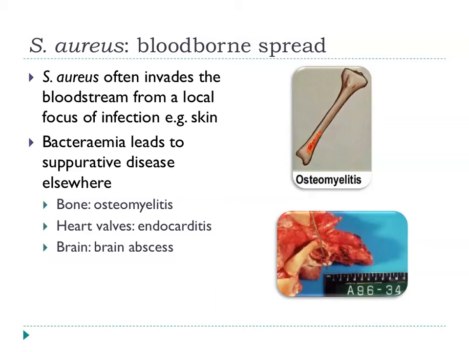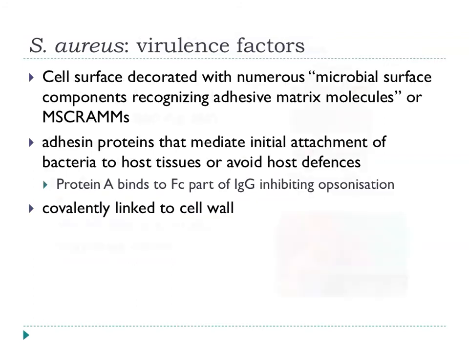Heart valves. If Staph aureus gets onto a heart valve, it can chew its way through a heart valve pretty damn quickly. Other causes of endocarditis usually require there to be some kind of existing abnormality there, whereas if we injected Staph aureus into your blood, it could chew through your heart valves pretty quickly. It can get into the brain and cause brain abscesses as well. So how does it do all this?